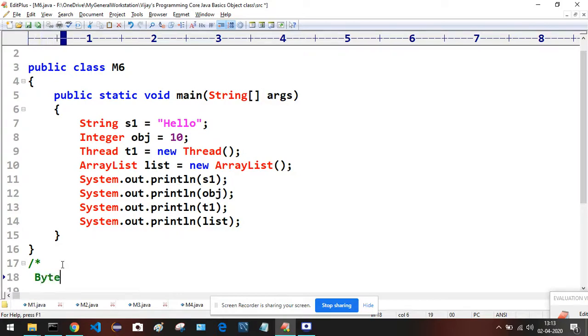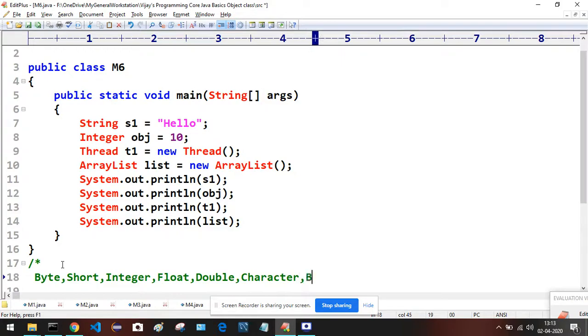So byte we do have, short we do have, integer we do have, and float we do have, right? Then we do have double. Then we do have character.